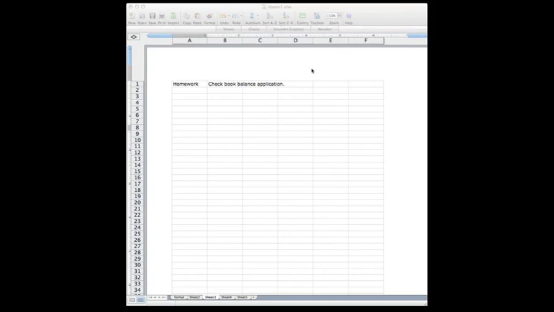So I'm going to look for checkbook. So this is basically what I want you to build. You can find all this in Google, but try not to copy someone else's, and create your own.